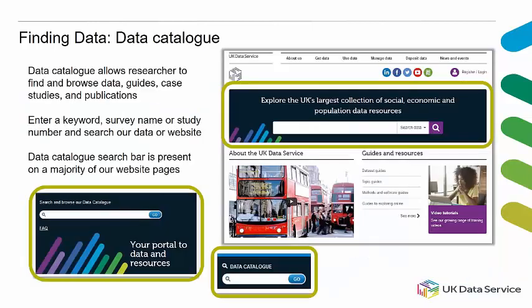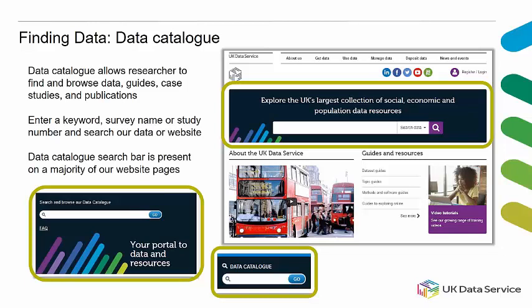If you don't want to search by theme or use our key data pages, perhaps you already know what you're looking for, you can use our data search engine to look for all available data sets. Perhaps the most common way to access data is simply to search the archive using keywords, a study number, or other terms such as the dataset's title. In one form or another, the search function for our catalogue can be found on most pages of our website.